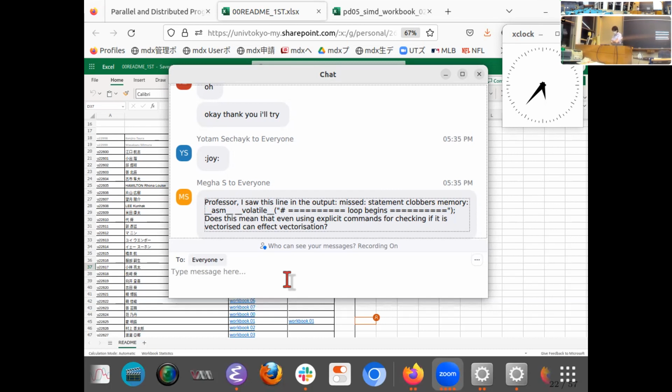But my understanding is, GCC doesn't know what this particular assembly statement is doing. But it somehow tries to vectorize this particular statement anyways, and fails to do so.